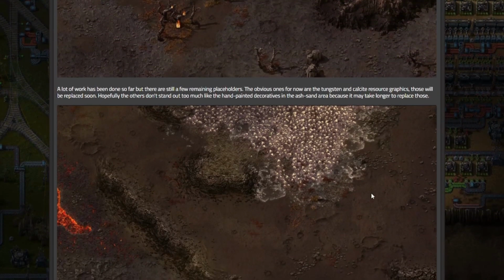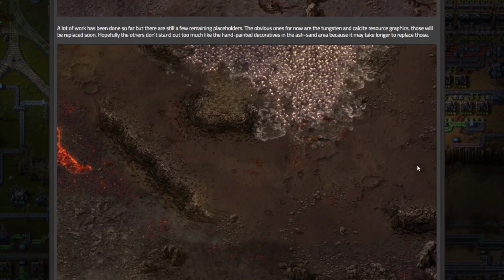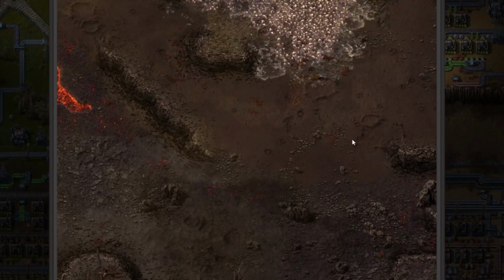Ah, here we go. A lot of work has been done so far, but there are still a few remaining placeholders. The obvious ones for now are the tungsten and calcite resource graphics. Those will be replaced soon. Hopefully the others don't stand out too much like the hand-painted decoratives in the ash sand area, because it takes longer to replace those. Oh. Okay, I guess this is maybe tungsten here, maybe calcite. Not sure.